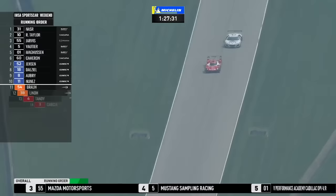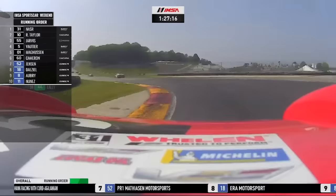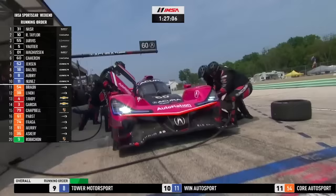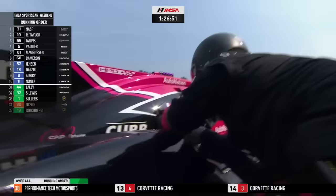And we have pit stops, Shea, Adam. I missed Dane Cameron getting into the number 60 Meyer Shank Racing Acura, but indeed he's been in it for at least this stint. He has come down to the pit lane, full tires and a drinks bottle, I believe, was the message I was receiving for him. So that should be a quick pit stop. No drinks bottle, the door is staying closed. There we go. See, I knew that they were going to be doing it. It was premonition. But they are doing what looks to be a pretty standard stop, four tires and the full tank of VP Racing fuel. And then Dane Cameron will go back out for another stint. So this is the first of our second real stops for the DPI cars in this race.